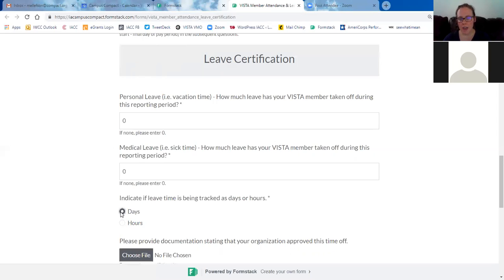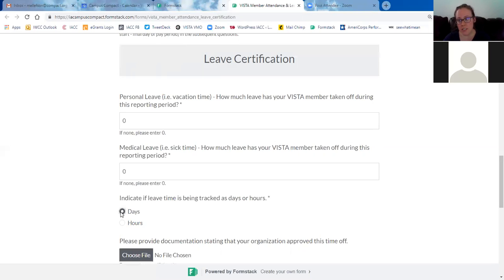So just note that if your VISTA member just started in July, so they started July 8th, they should not be using any leave for the first 3 months. So until October, sorry. They shouldn't use any leave. Of course, we are humans and things happen, so just be sure that you're documenting all of that. If they had to go to the hospital for whatever reason, or they can't come in and you're okay with that and you approve it, that's fine.